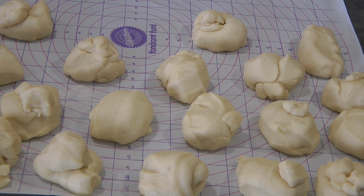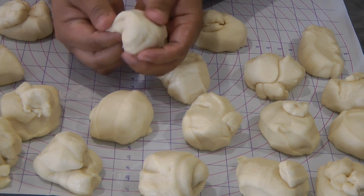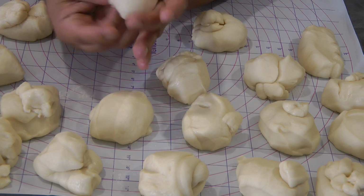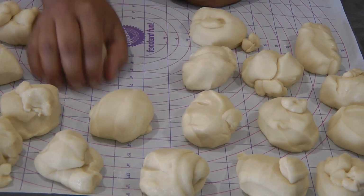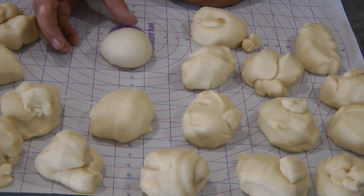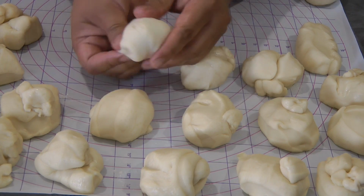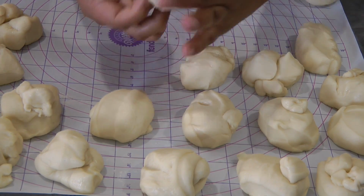Here you go. Now we're gonna shape the dough. So just grab the ends of the dough and tuck it under. Then using your hands, just cup it and then roll the dough against your work surface until it becomes like a round shape.